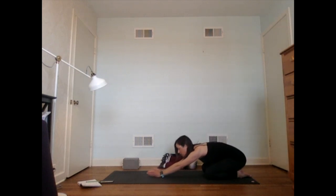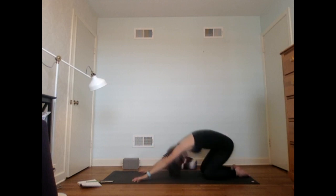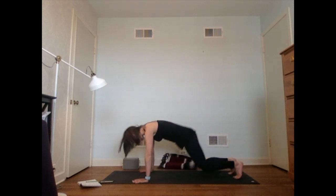So slide your forearms onto the mat, bend your elbows, and bring your hands back behind your head. Stretching the backs of your arms. Take an inhale. Exhale, bring your hands back down. Inhale, come up to all fours. Tuck your toes. Exhale, down dog.